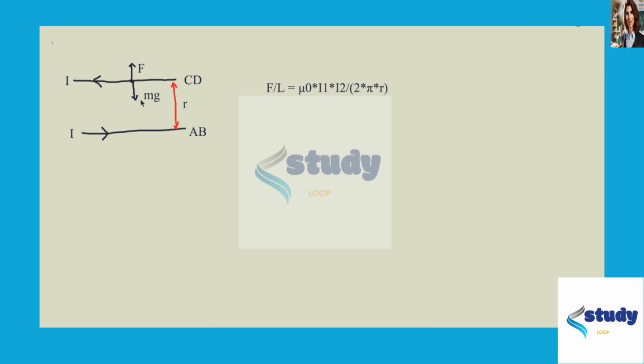So we know that the force of gravity is equal to mg, where m is the mass and g is 9.8 meters per second squared. That's the force of gravity. Now at equilibrium, these forces are going to balance. So we want these two forces to cancel out and equal 0.